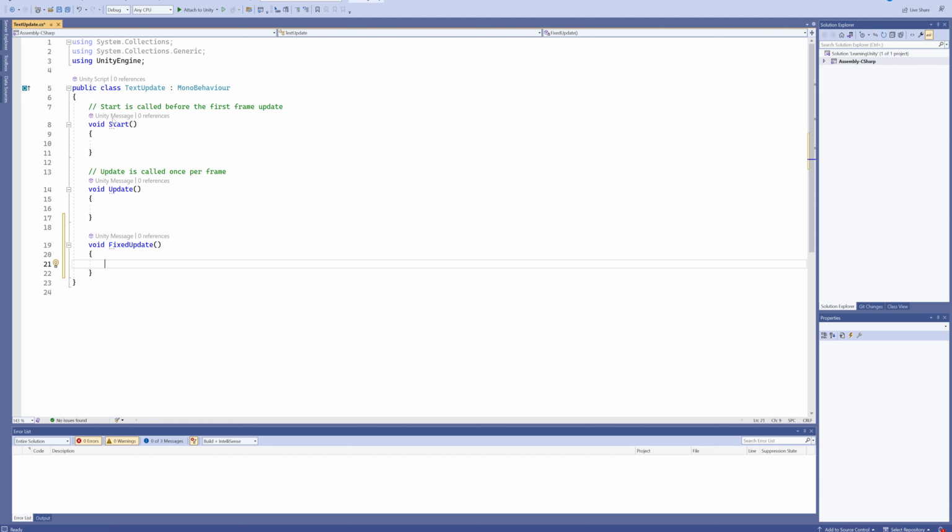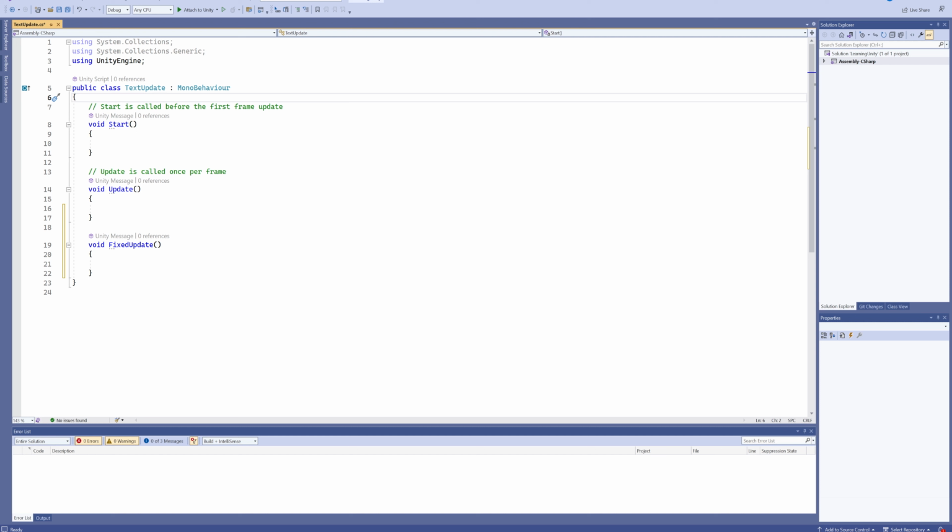All these 3 things are what we call functions. And a function is nothing more or less than a list of instructions. So think, for instance, we want to move our character left every frame. Then in here we would just say move the character left, right? Of course, that's not how coding works, but then every time this update function is called, it will do whatever it says in here. And as we know, this update function is called every frame of the game.